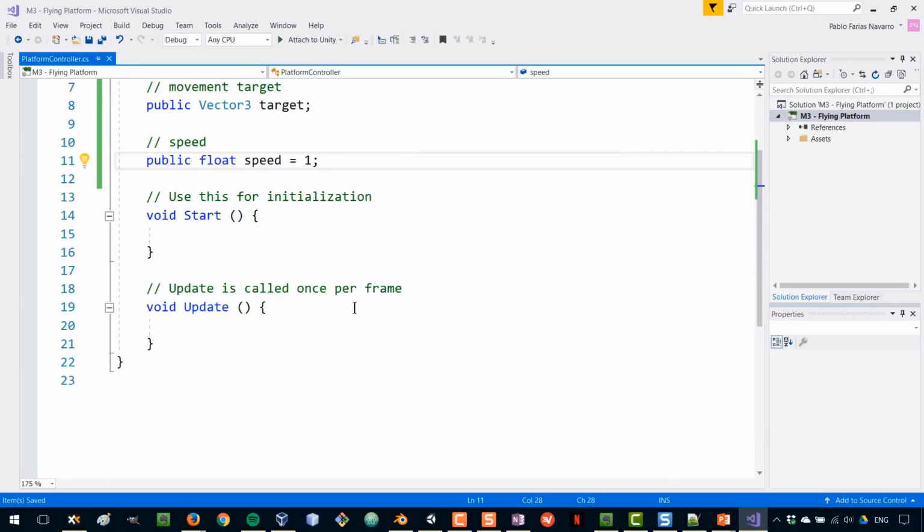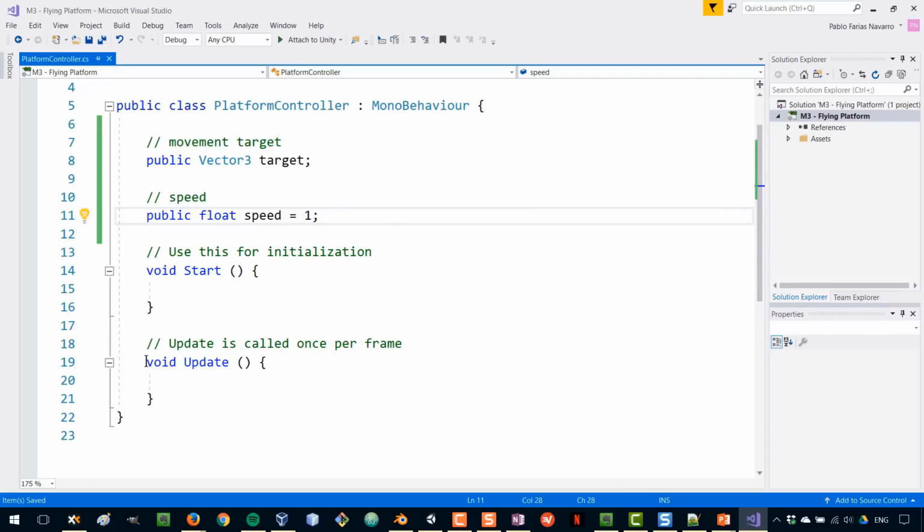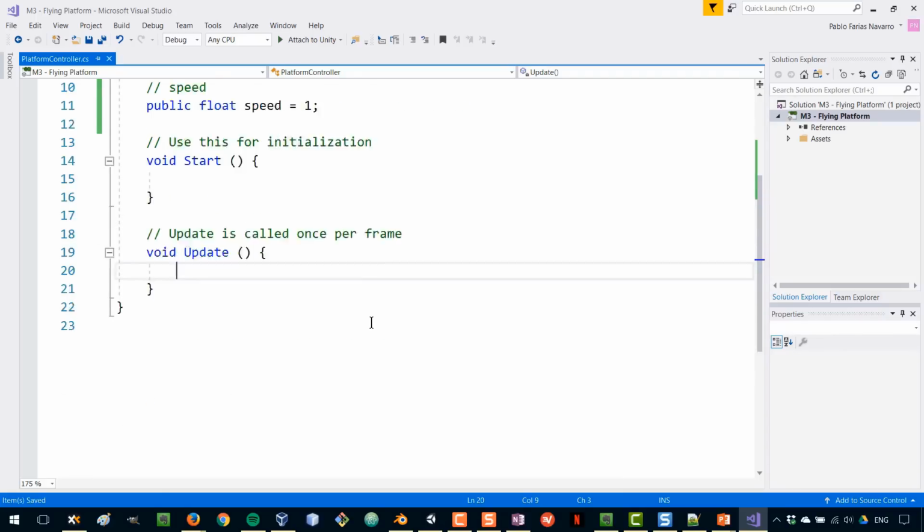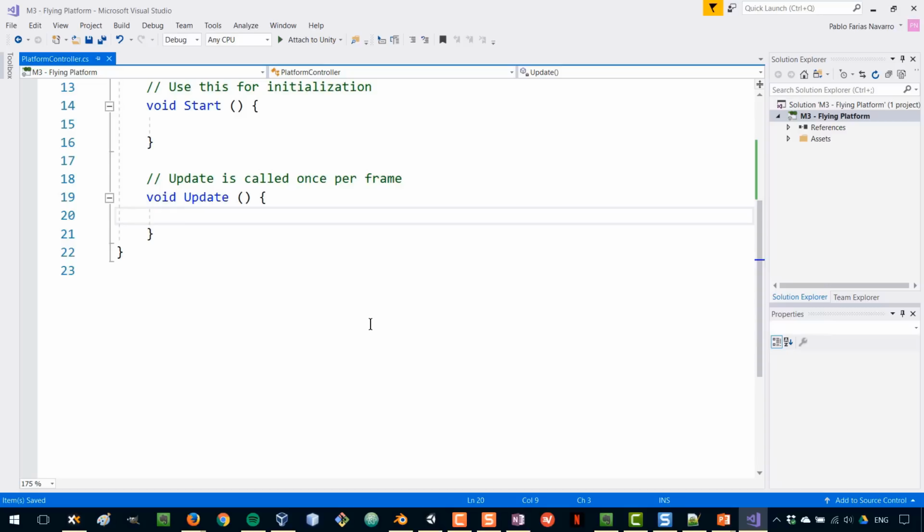Then we will be updating the position of this platform in our Update method, which is executed on each frame. We will be moving until we reach that position. And one way to do that is to calculate the distance between our current location and that ending position, and see if that distance is greater than 0. If the distance is greater than 0, it means we haven't reached there yet, so we should keep on moving.